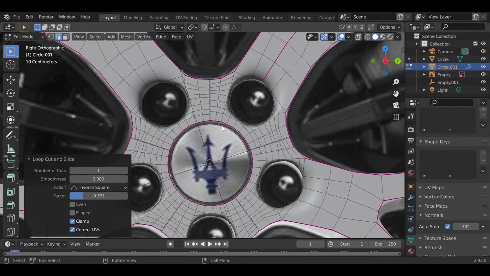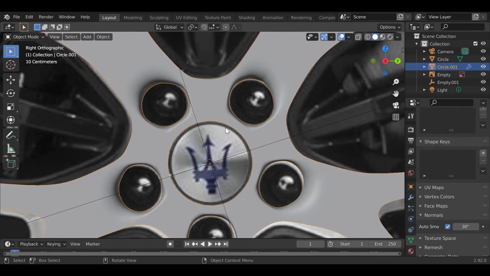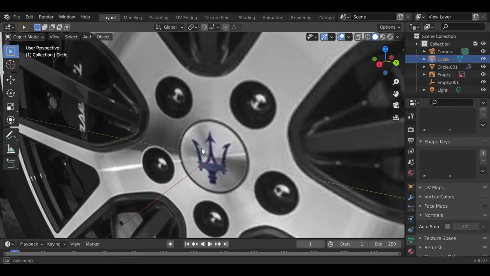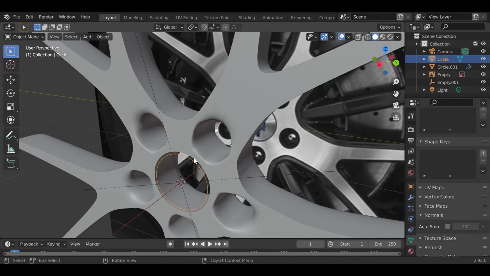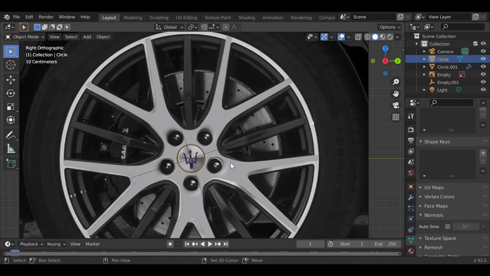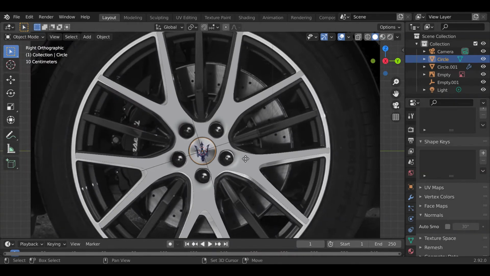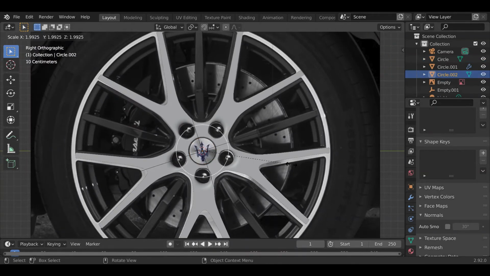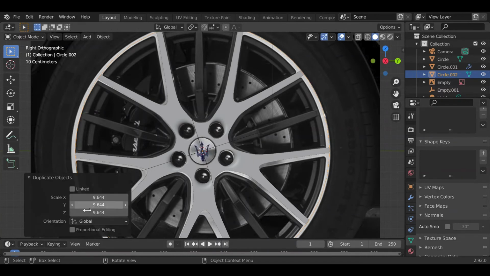We're going to select this curve that we had earlier. We have not really done anything with that curve for a while now. What I'm going to do is duplicate that curve and scale it up. So Shift plus D to duplicate, and scale it up till it aligns itself with this outer portion of the wheel, till about there. Yeah, this seems about right.